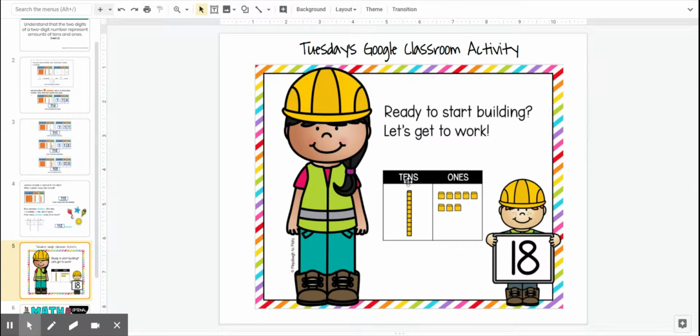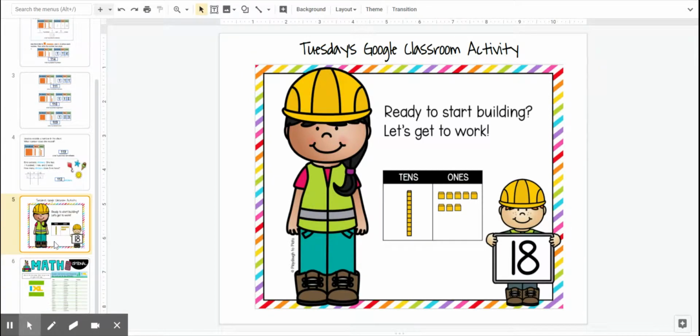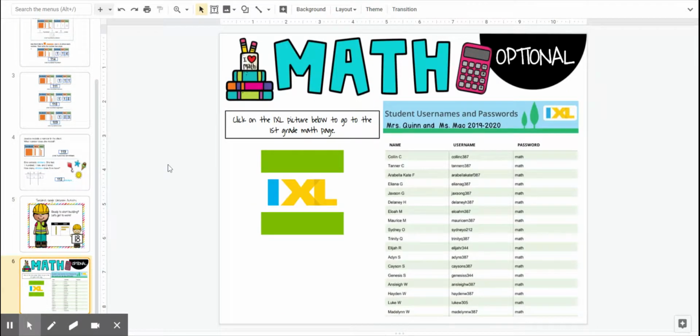And that's all we have for math this week because it's a short math time. Monday was a no school day. But I do have IXL for you, and you're welcome to play anything you would like to. I know there are some great place value games on there if you'd like to do that, or go over any of the other skills we've talked about this year. We're in our review weeks right now.